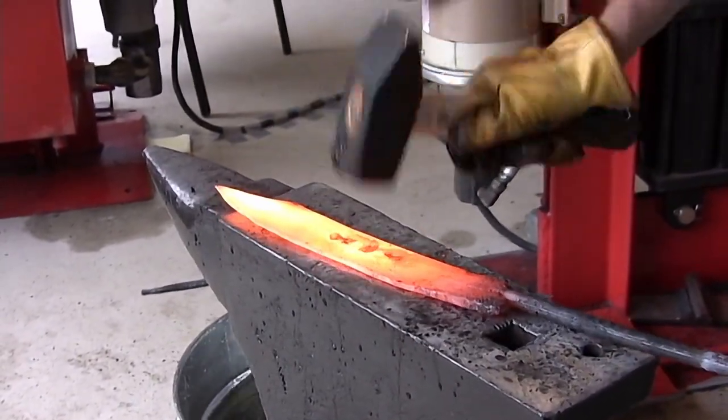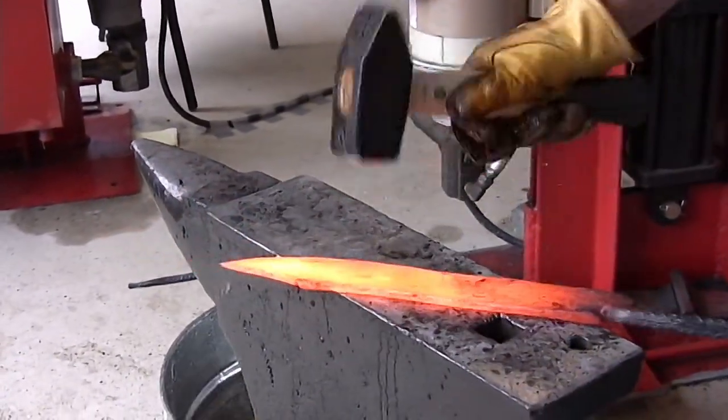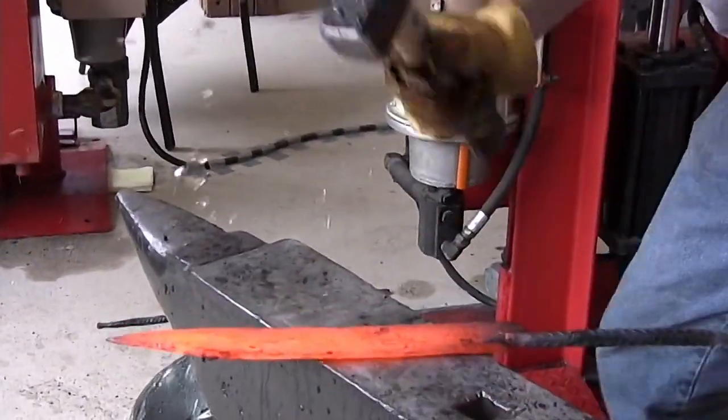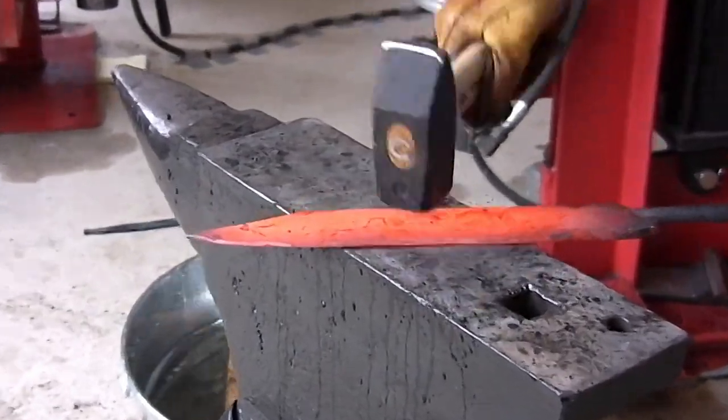Yeah, pop. That's wet forging. He's popping the scale off. That water creates an explosion of steam on the blade and it pops the scale right off. That's a Japanese forging technique.